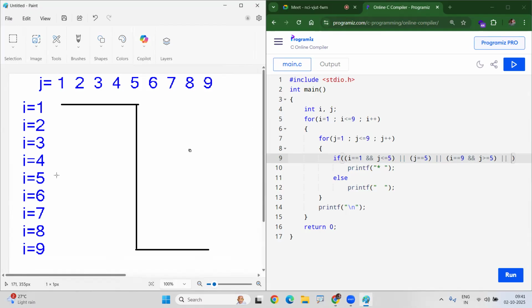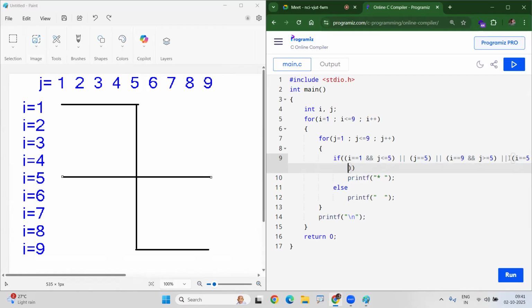Next one is, I just want to print this line. What is this line? I equal to 5. Next, I want to print this line. What is this line? J equal to 1, straight line. But I value only 5, 6, 7, 8, 9.